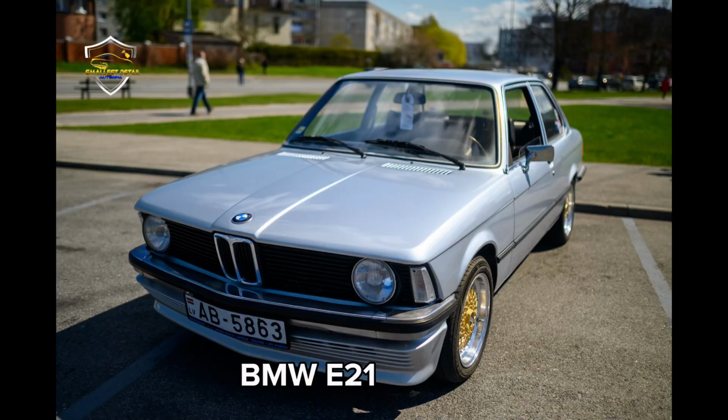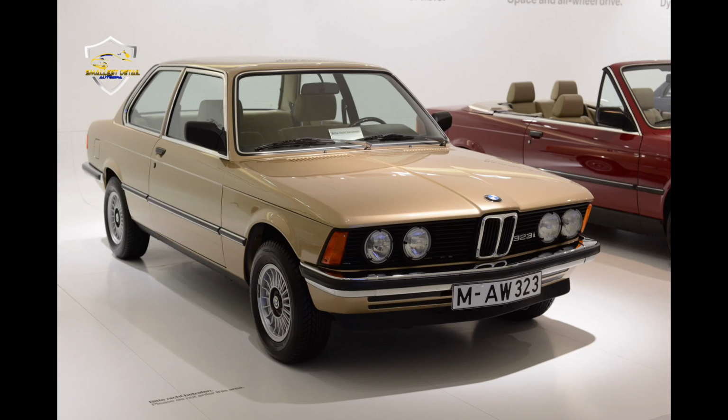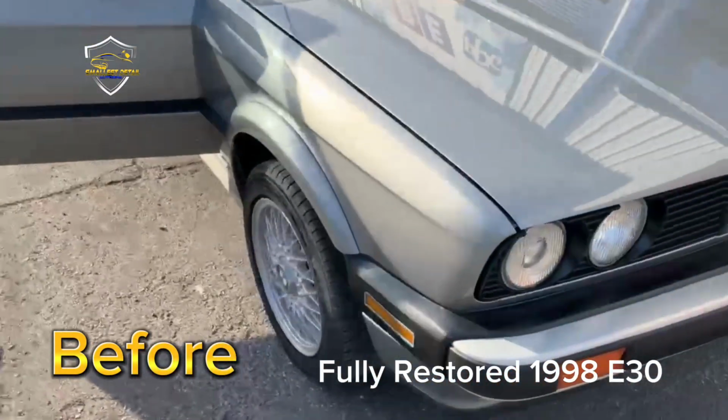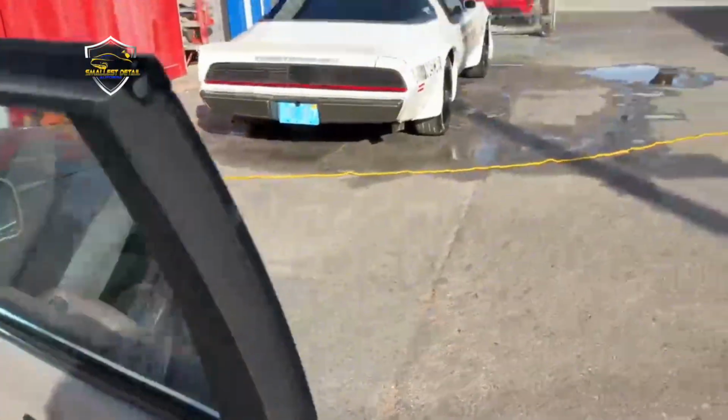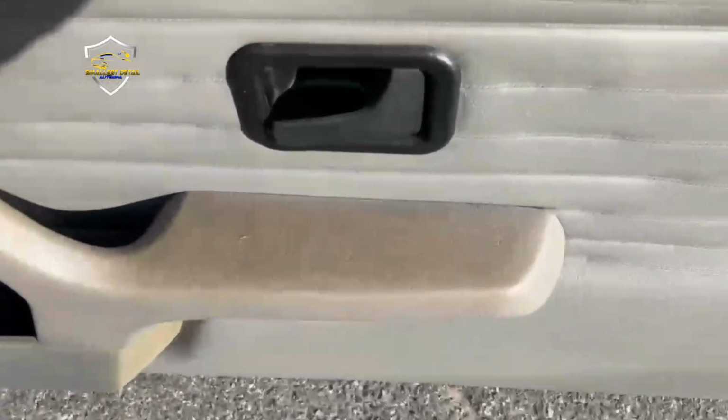Although the E30's appearance is very similar to twin headlight versions of its E21 predecessor, there are various detail changes in styling to the E30. Major differences to the E21 include the interior and the revised suspension, which was designed to reduce the oversteer that the E21 was criticized for.